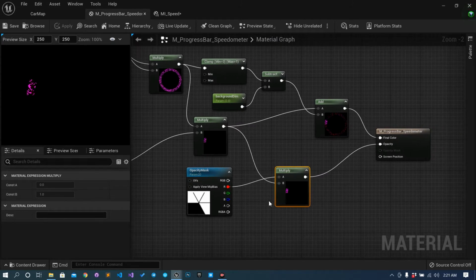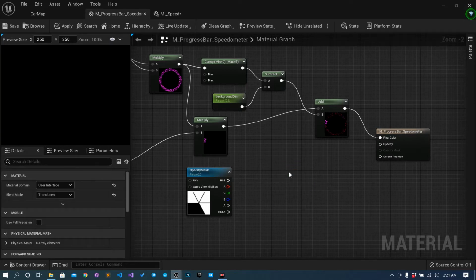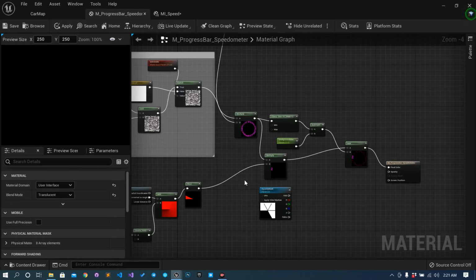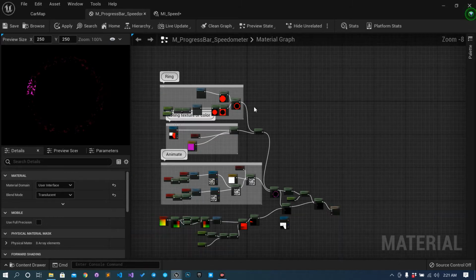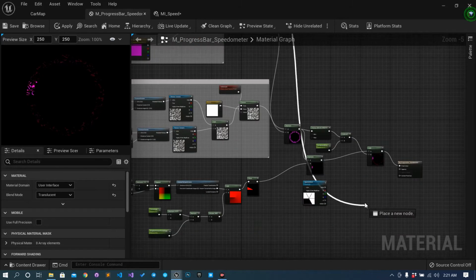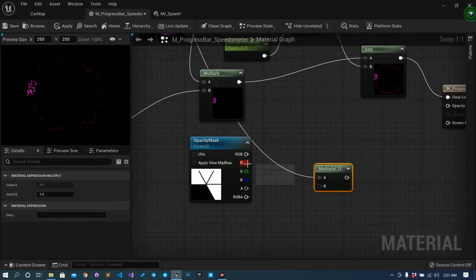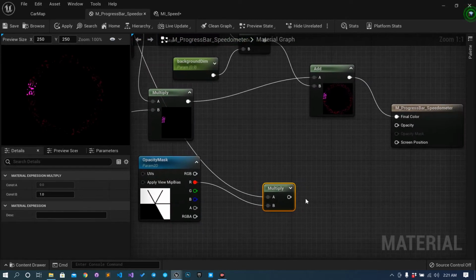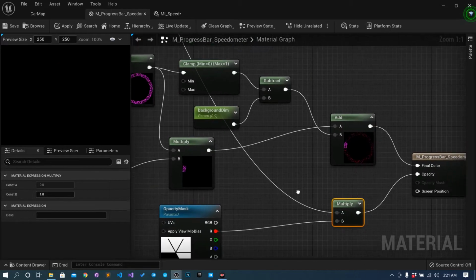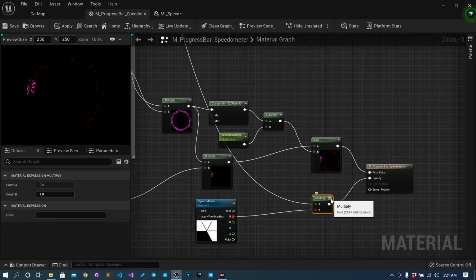What we are doing here, we put the opacity to this point only, so it is wrong. What we will do, we will get the ring from the upper side, make it here, multiply with R and put it to the opacity, and it should work. See, now we are getting this value.